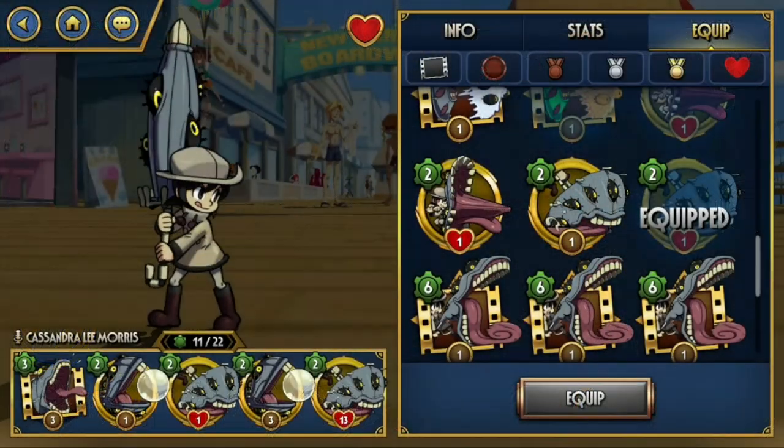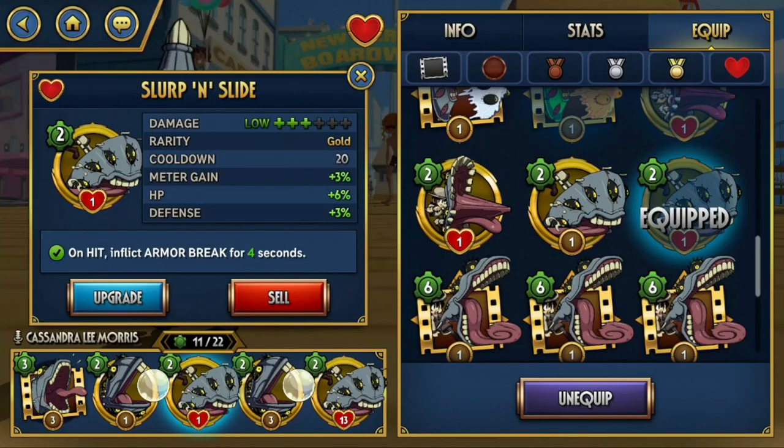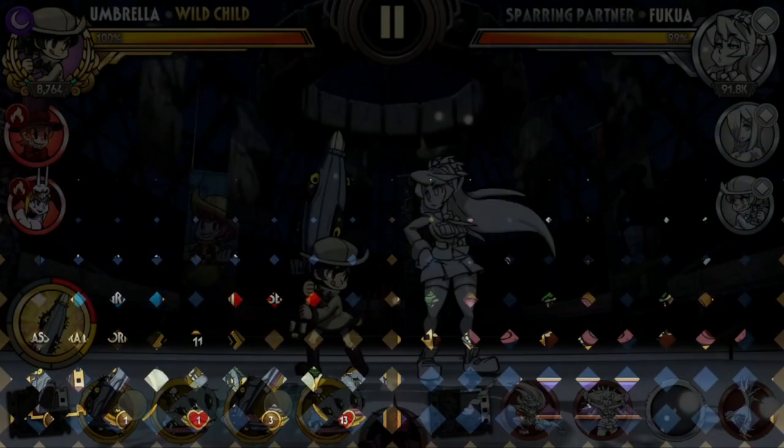Now instead of Feeding Time and Tongue Twister, I could also equip another set of Bubble and Bubble and Slurp and Slide, and we can all use these special moves and Blockbuster Acid Reflux in one combo string to deal tons of damage, and I'm gonna show you how it looks like.